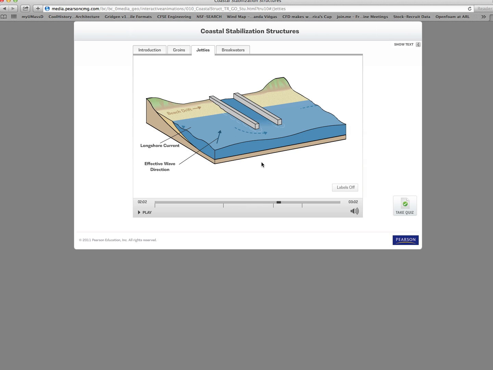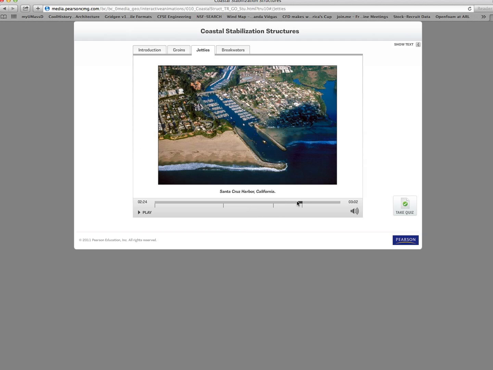The second feature we see a lot are breakwaters. These are primarily used to control waves going into a harbor, but also if you extend these far enough out, you get away from where the wave-driven transport is strong, and you can actually prevent infill of sediment into an estuary to keep a navigable channel open. They do the same thing essentially. The net effect is that you'll get trapping on the upstream side and a deficit on the downstream side. I think there's a little image here of an actual jetties, and you can see this is clearly the typical longshore side, and there can be a seasonality to the direction, but here it looks whatever season this is in.